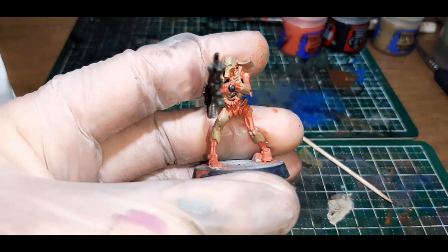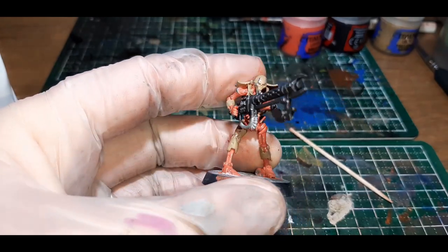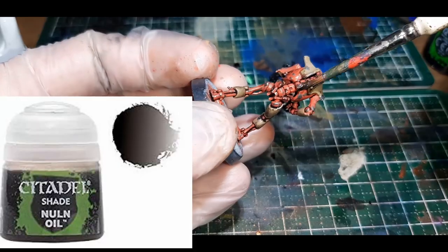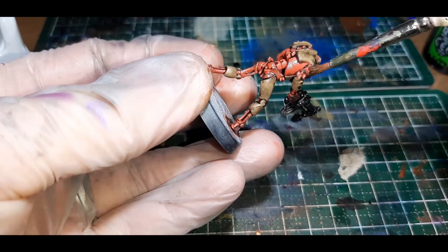Once you've removed all the liquid mask, this is the result you're left with. With the model quite bright at the moment, I've needed to bring back the colour a bit, so I've dulled it down with Nuln Oil from Citadel.